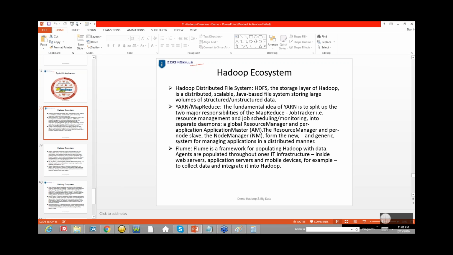That is already covered. Flume is basically a data integration tool, and we will use Flume in case of streaming data. Before we start analyzing the data, we have to get the data from external systems and store it in Hadoop. So for streaming data we use Flume to get the data into HDFS.